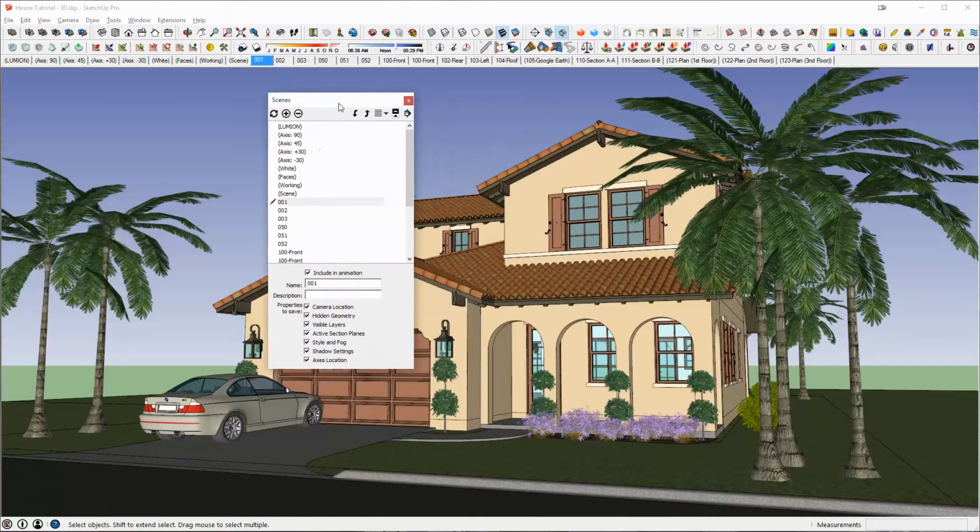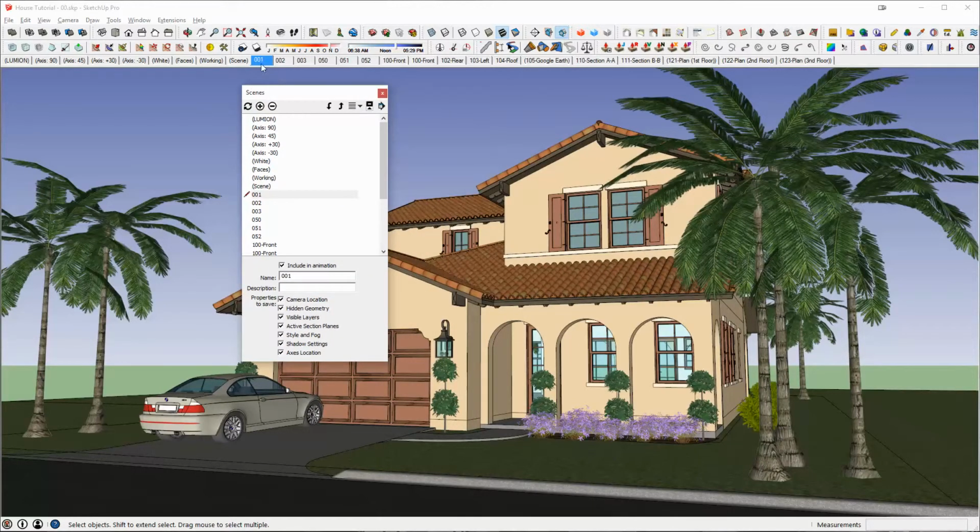This is the Scene Manager, which if you right click you can find it here under Scene Manager, and this is really where you can control everything. 99% of the time, every one of these will be checked, that you want your scene to remember your camera location, geometry, visible layers, section planes, etc., and as well as include an animation.